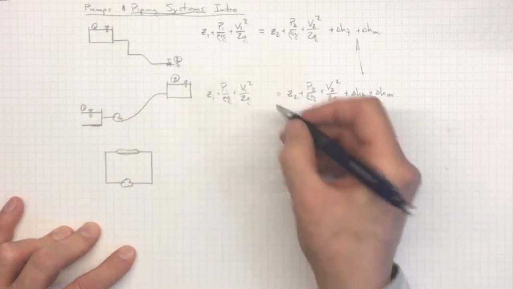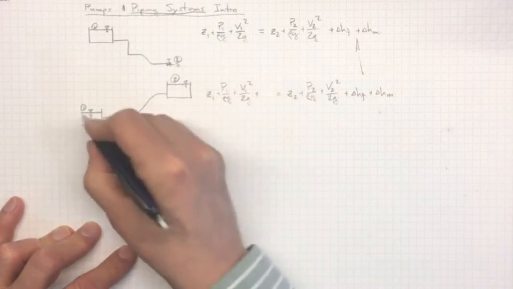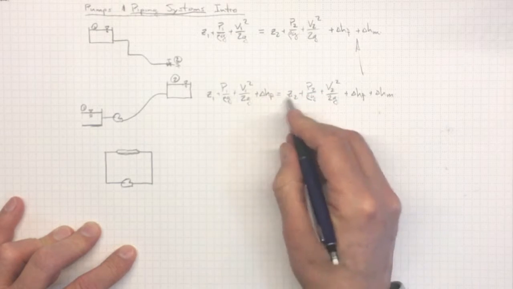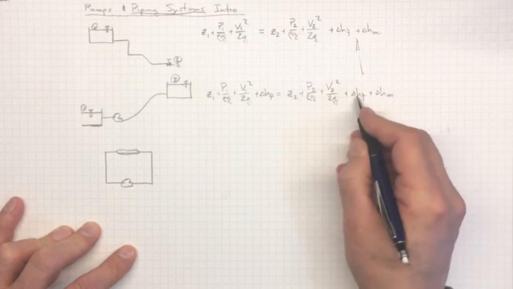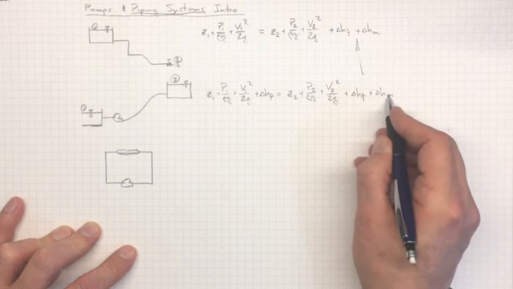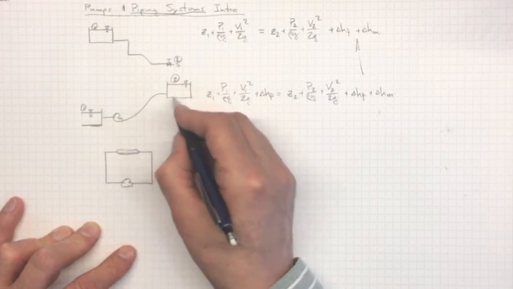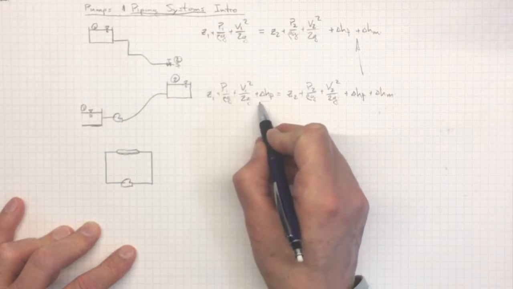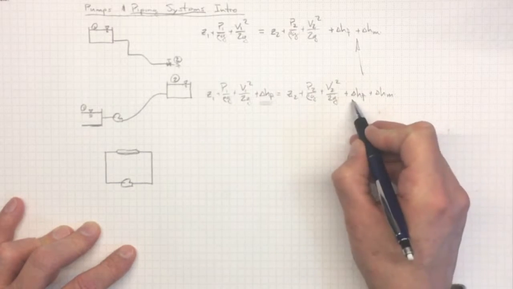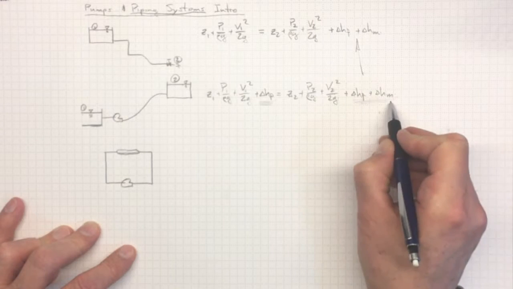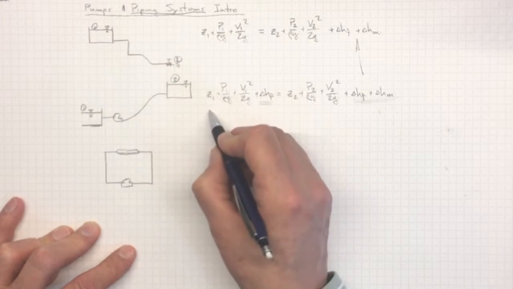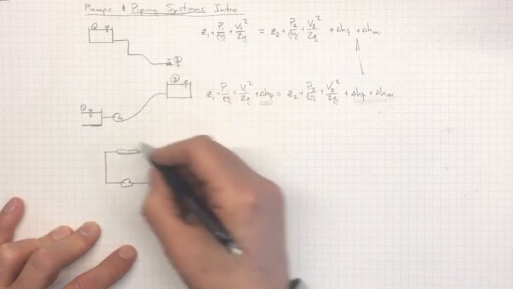But this time we've got a pump. So we're taking the energy that we had at 1, we're adding energy through the head rise across our pump, and that's what we'll have at location 2, plus whatever we lost along the way due to friction and minor losses. So now we're doing some useful work with our pump to overcome the differences due to friction and minor losses and any change in energy state, for instance, to get the water up the hill.